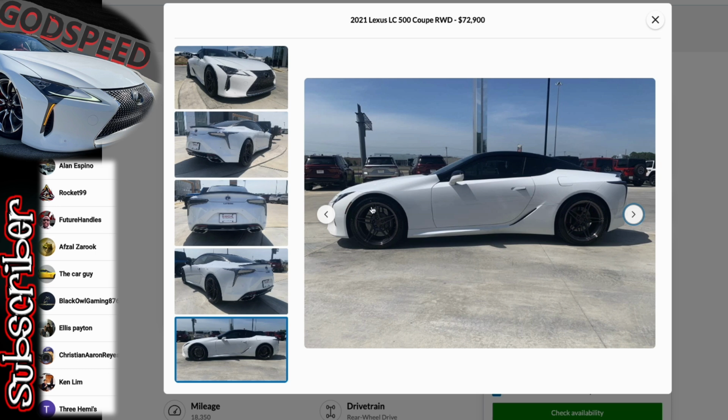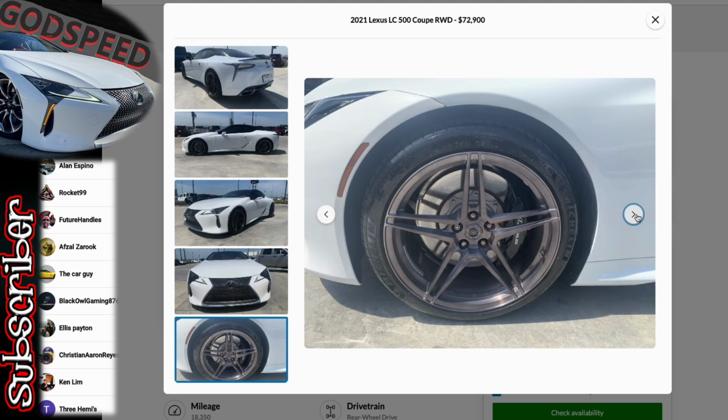So instead of the 20-inch wheels, the owner opted to go out and pick up an aftermarket set of 20-inch wheels. Let's see if we can get a closer up view on those. Yeah, I mean, these look to be kind of 5-spoke, maybe like a gunmetal-ish color here. Preferably, I like the 21s or 22s whenever we go aftermarket. But what I can say is that this is not the worst looking aftermarket wheel, right? We got Michelin tires on there.